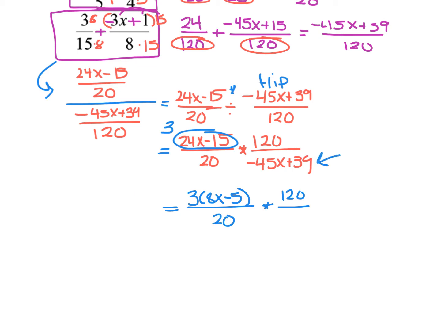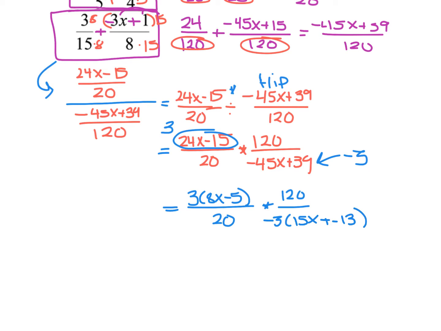Here, I'm going to see if I can get this to have a positive x value. So I'm going to factor out a negative 3. So if I factor out a negative 3 here, I end up with 15x plus a negative 13. So now I can kind of start to condense these down just a little bit.